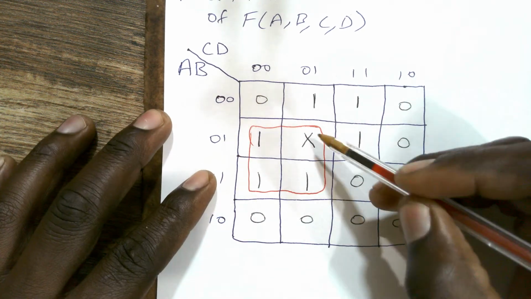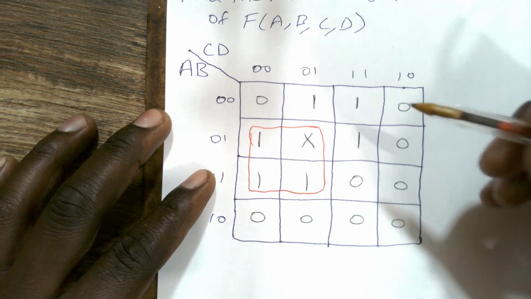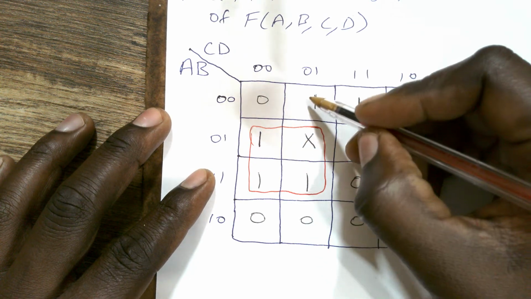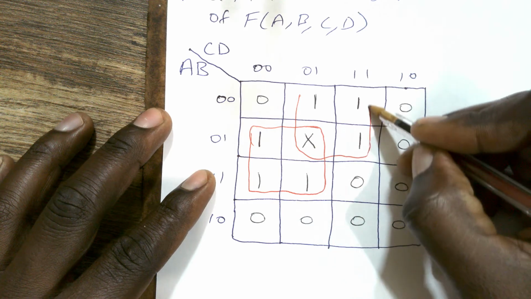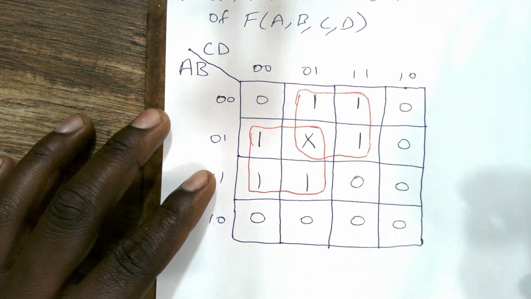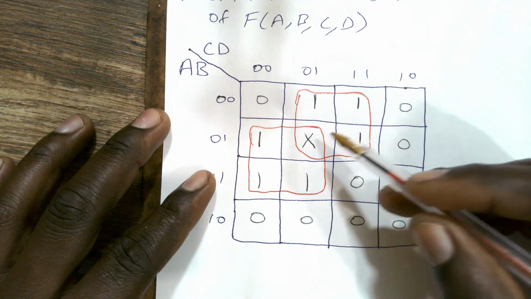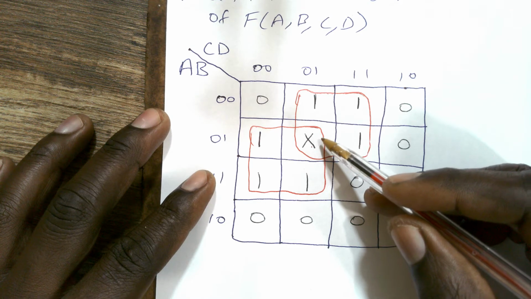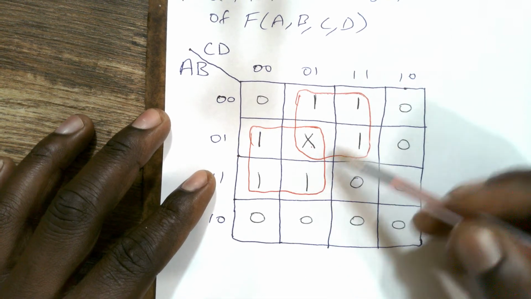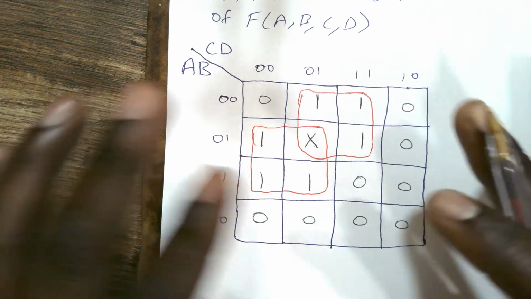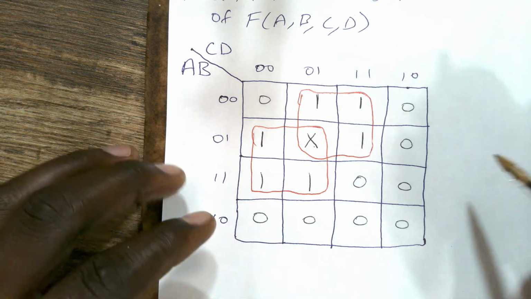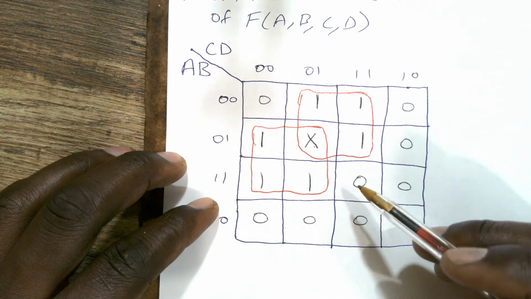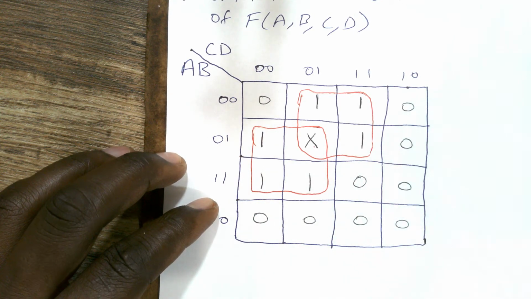And then, because we can recircle ones, we are going to use this don't care also to enclose the four ones here. So we are going to get two circles of four ones each if we utilize this don't care as a 1. Remember, if we don't utilize the don't care as a 1 and we leave it as a 0, then we would have 4 three variable expressions, but that's going to result in a very long expression. To avoid that, use the don't care as a 1, and we end up with these two big circles of 1s, each giving us a 2 variable expression.